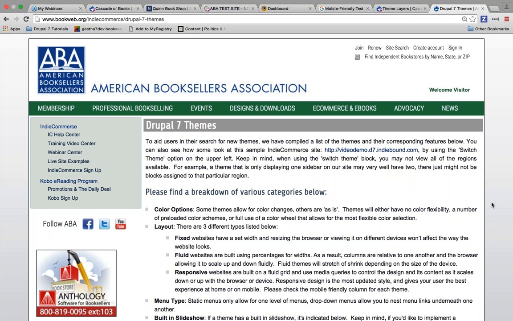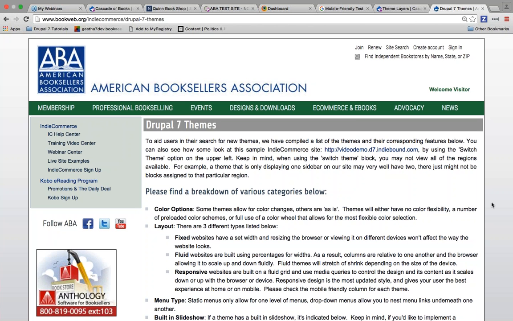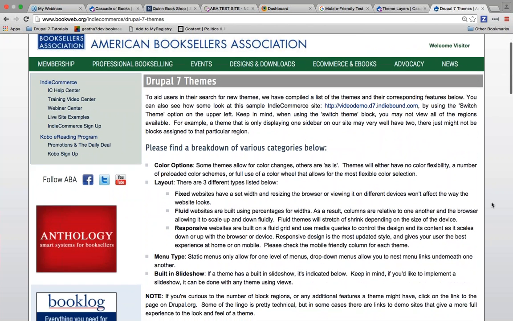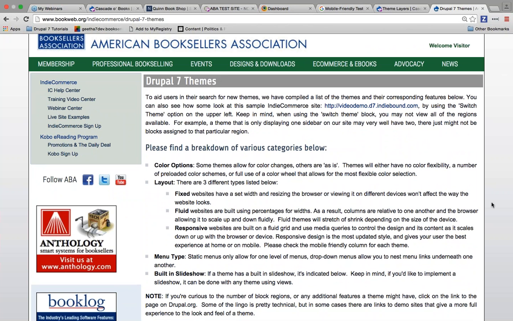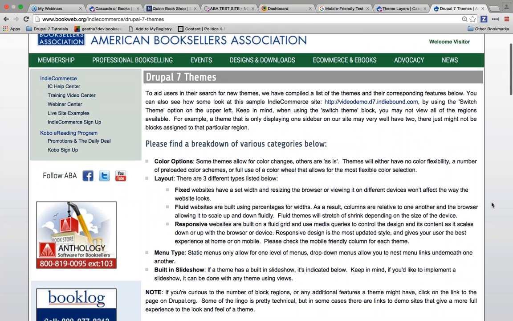And you are not limited to only the themes that are listed on this page. If you find a theme out there, you can Google it, you can search online, and you will find several sources for free Drupal themes. And if you can find a theme out there, and if it's not available on our list, please let us know, and we can test the theme, make sure there are no conflicts. And if it looks good, then we can make it available for you and the other members.